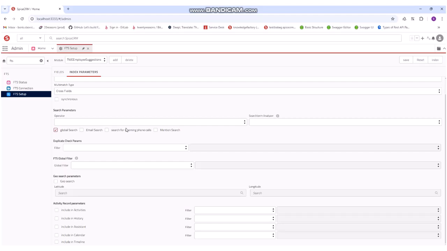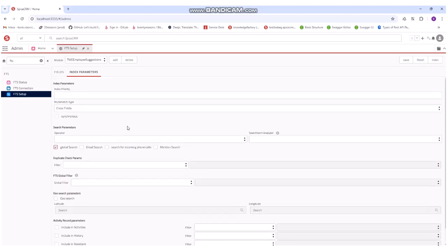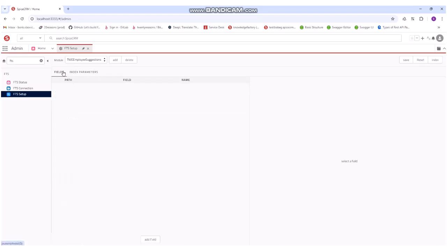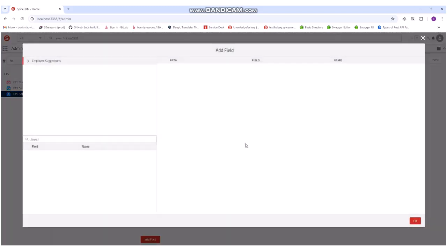This concludes the basic index parameter setup for our search, and now we can move on to the Fields tab to configure the fields that we will be searching. Here, let's click on the Add Field button on the bottom to open the Add Field modal.